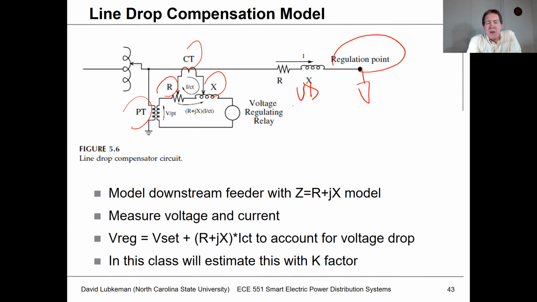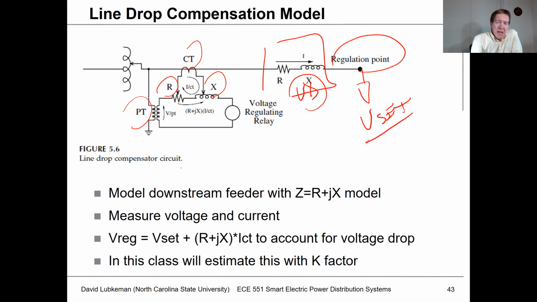If you put in the right values of R and X, it measures the current, and it has the voltage information. It figures out how much additional voltage boost it needs, where this is really my voltage set point. How much voltage do I need to add to take into account the drop across this line?